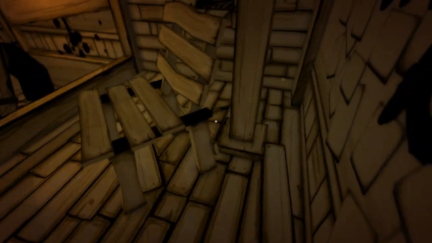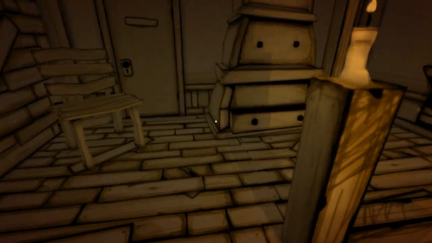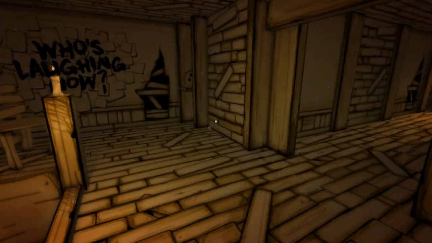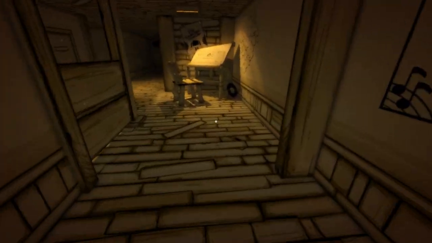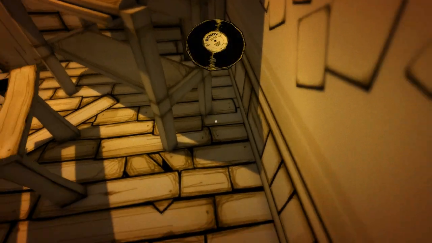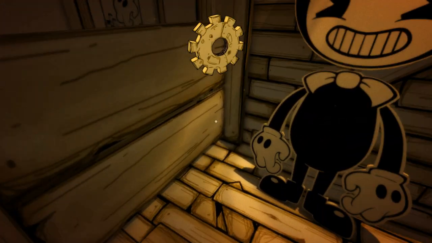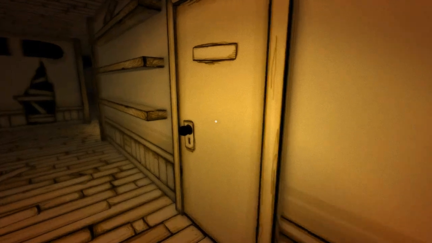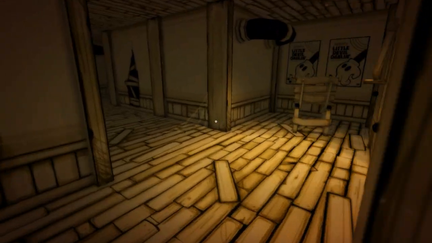Oh, that's actually not one. Thought it was. And I can hide them. Here's the ink. That was in the same spot both times. There's the record. There's the gear. And when you first go through, all these doors are closed, I think. You can go back and open them. There is also a box here.